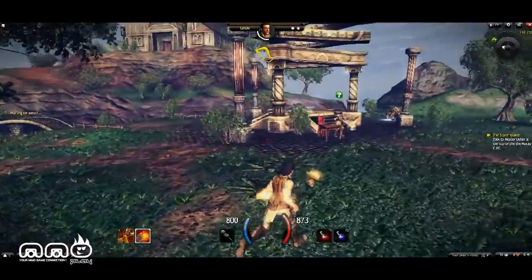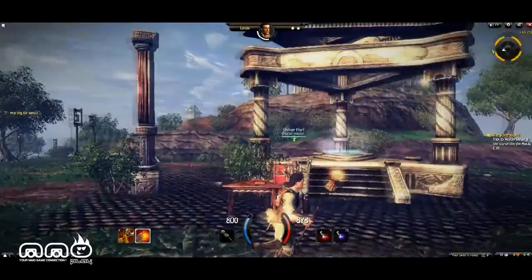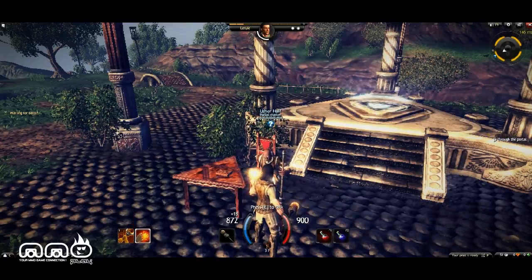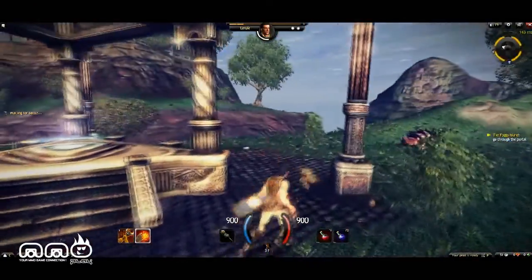Then we picked up a few coins for that, and it seems like we are approaching a town. Looks pretty nice. Like I said, the environments are really great. It's something that I'm really, really enjoying about this game. So let's continue with this quest. And let's keep following the arrow. Let's see where we need to go.